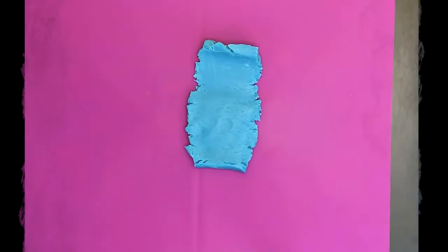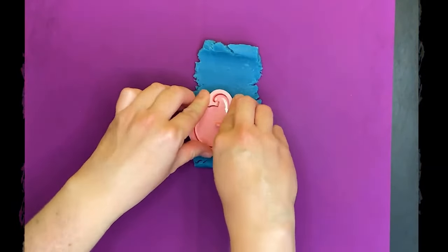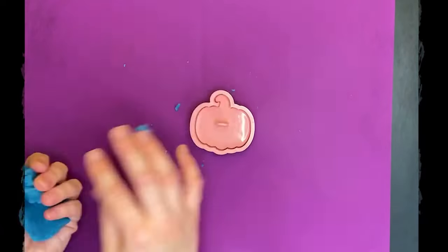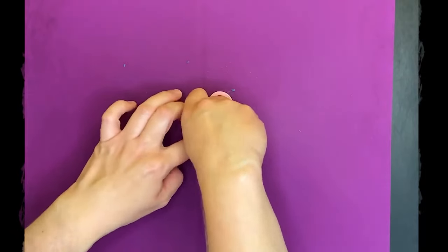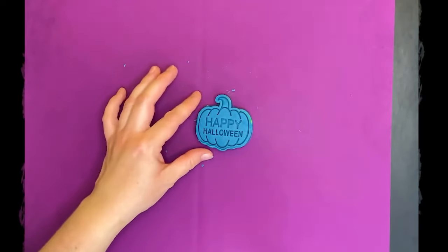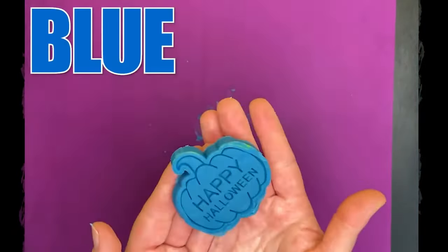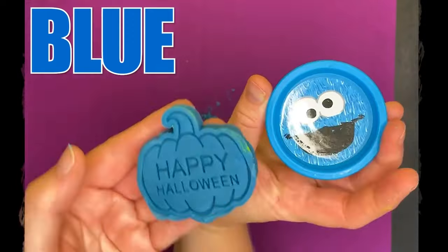Let's see what pumpkin we're going to have on this blue Play-Doh. Here it is. Press it down. And remember to take out any extra Play-Doh you have around. Let's take a look. What do you think this one will be? Any guesses? 1, 2, 3. It says Happy Halloween. It's a blue pumpkin with the words Happy Halloween. So this pumpkin is blue like Cookie Monster.